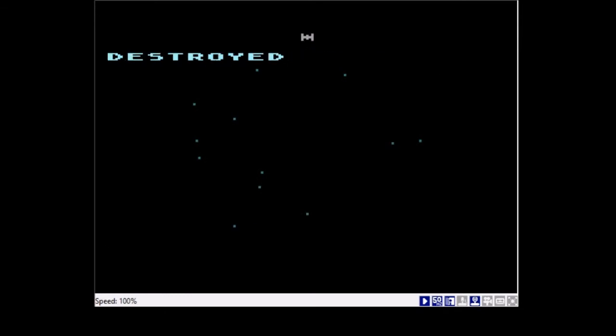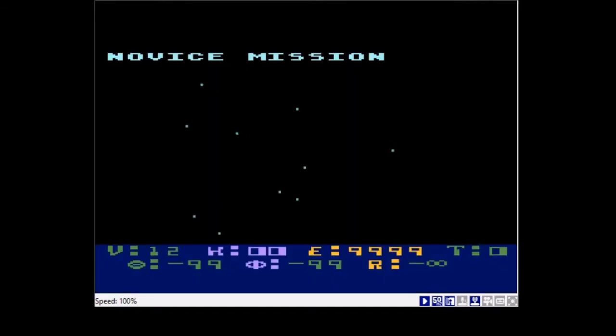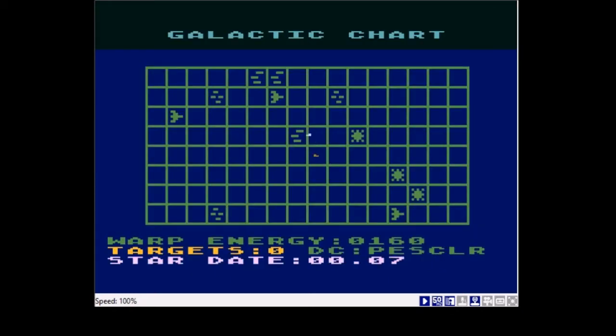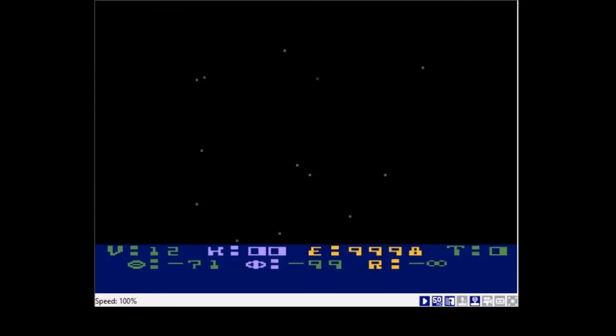So let's see. Maybe I should see about it. Garbage Scout Captain Class 1. Yeah, okay. We understand. So let's try this again. Let's bring up the galactic chart. Let's come over here. There's three of them here. Let's go back to the front screen. H. It's been a long, long time.